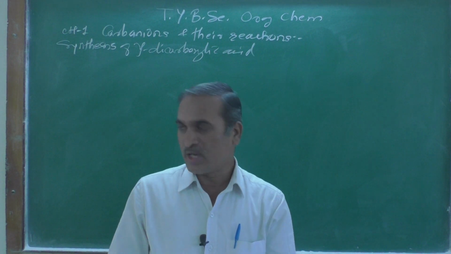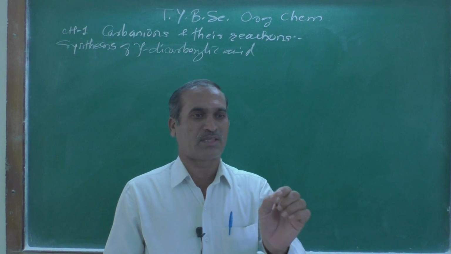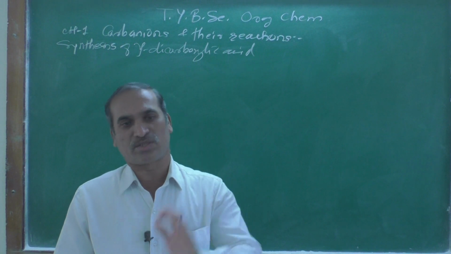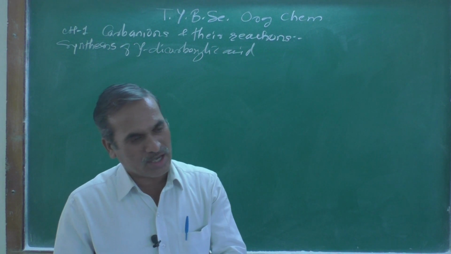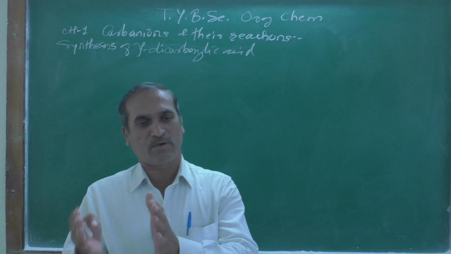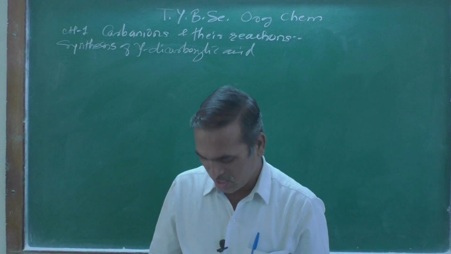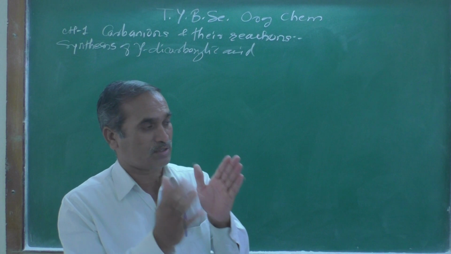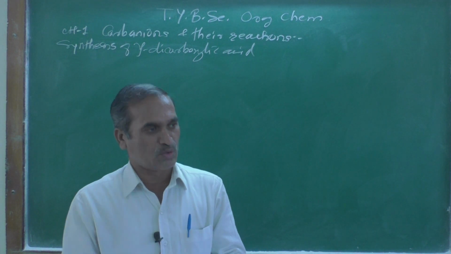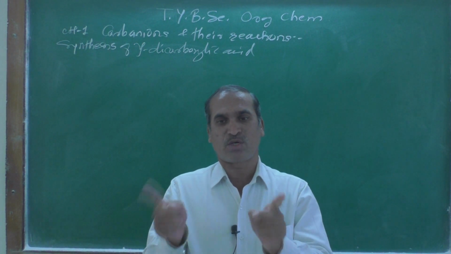Because we are discussing the synthetic application, as we know, malonic ester is one of the synthetic reagents and it is a versatile reagent. Versatile means what? A variety of organic compounds we can synthesize by using that ester, because if you look at the structure of malonic ester, it has a CH2 group, that is a methylene group, and that methylene group is known as a reactive methylene group.